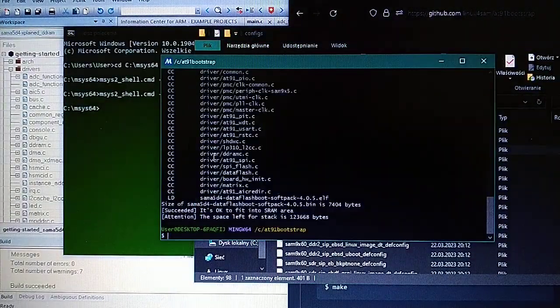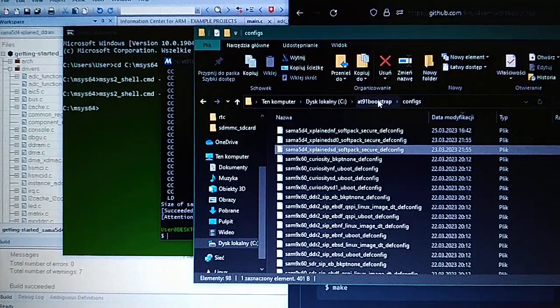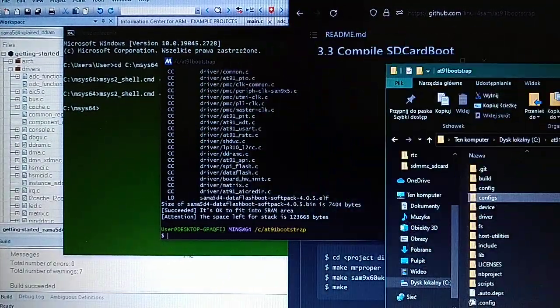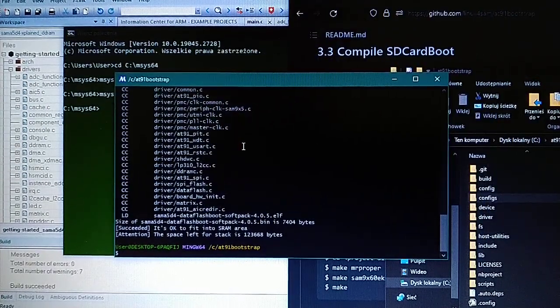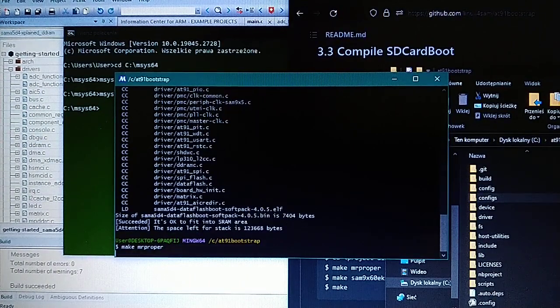So let's erase the build. So let's get into this folder. So you will see that the build will be erased as we do make mrproper.